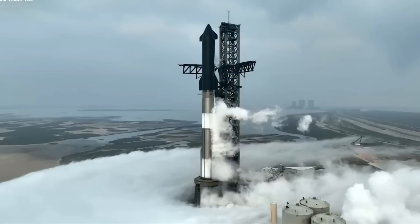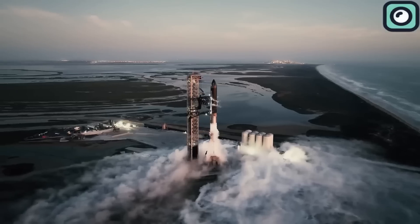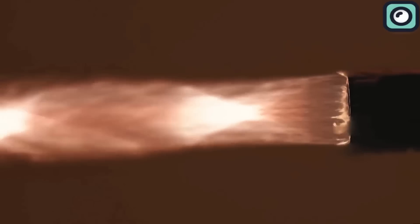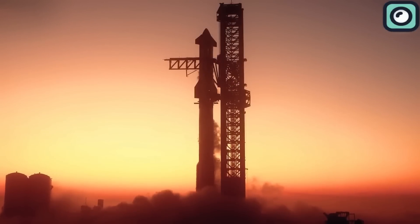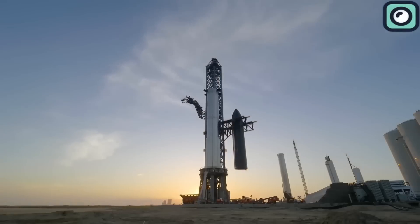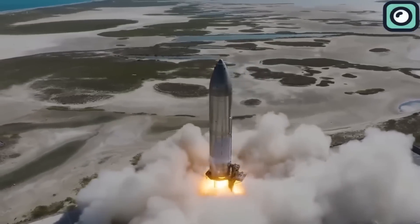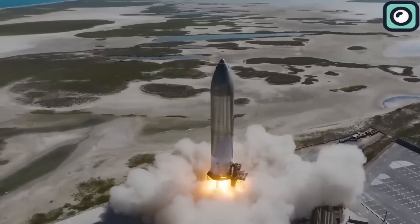Most of us are probably wondering when we'll see another Starship lift off, and it turns out we won't have to wait long. SpaceX has the sixth test flight scheduled for November 18th, just four weeks after the last Starship launch. This quick turnaround is largely because of a unique move by the FAA — for the first time, the FAA granted SpaceX two launch licenses at once, covering both Flight 5 and the upcoming Flight 6. Typically, SpaceX waits months between launches as they work through the FAA's approval process, involving extensive paperwork, reviews, and additional inspections. With the FAA's dual approval on October 12th, SpaceX was able to start prepping for Flight 6 as soon as Flight 5 successfully completed.